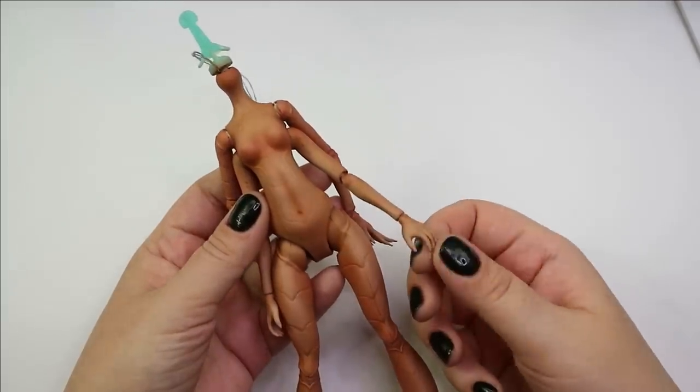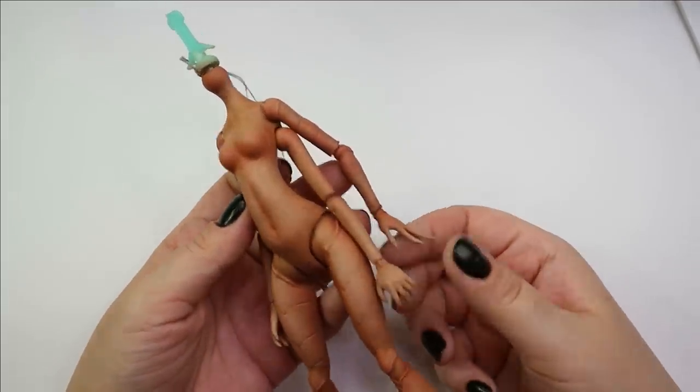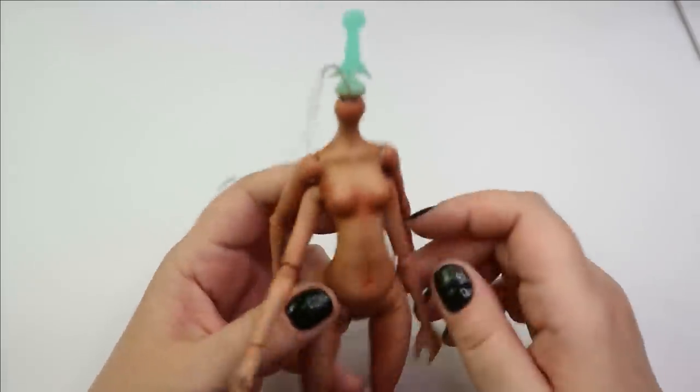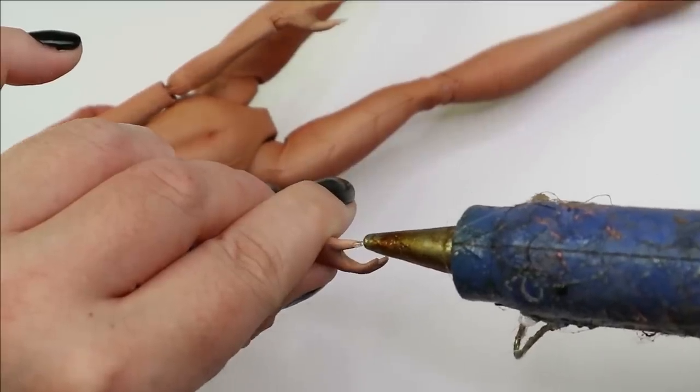Oh, in the end I still want to add long nails to the second pair of hands, because I want them to look like the same person's hands with the same nails, so I'm using hot glue for it.